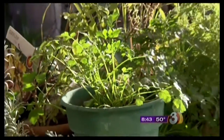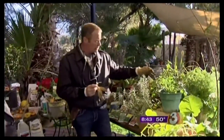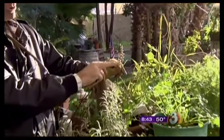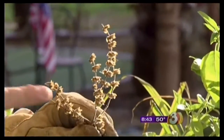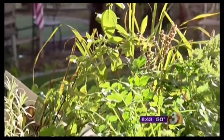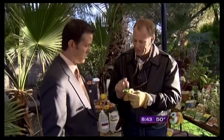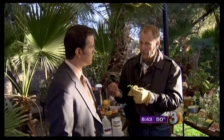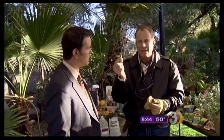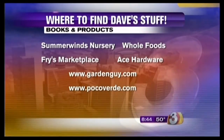I like to grow cilantro from seed and let these guys bolt. Here's a basil plant — you can see it has bolted, meaning it's producing a lot of seeds. Cilantro will do the same thing. What we do is allow those seeds to just fall on the ground, and you'll find cilantro growing throughout our garden. We allow them to bolt and let them kind of perpetually self-seed. So if you find cilantro already growing at a store or garden center, put it in the ground. There's nothing like fresh cilantro in those sauces.